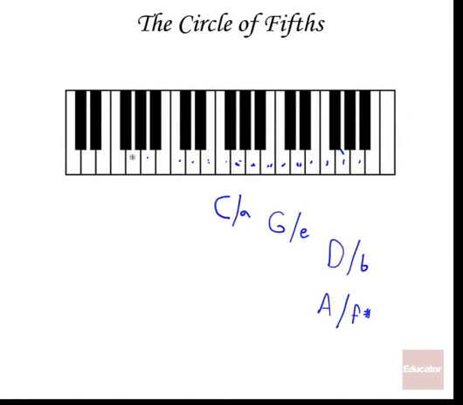And then we want to go up a fifth from A, so A, 2, 3, 4, 5 is E, and the relative minor is C sharp. And now, starting on E, up a fifth, 1, 2, 3, 4, 5 is B, or G sharp minor. And then from B, up a fifth is 1, 2, 3, 4, 5, and we need to move to F sharp again because of the half steps involved here.